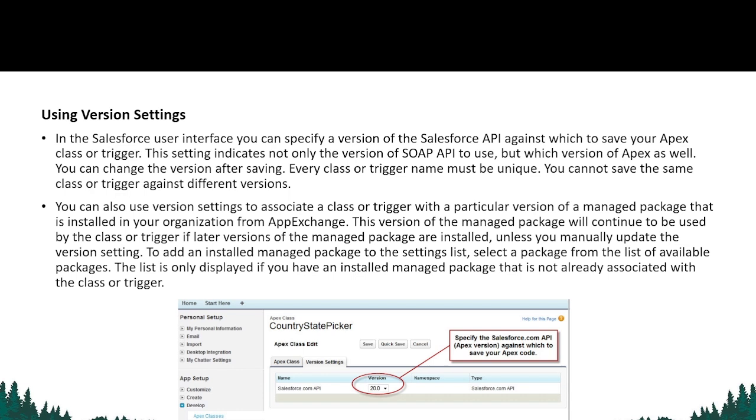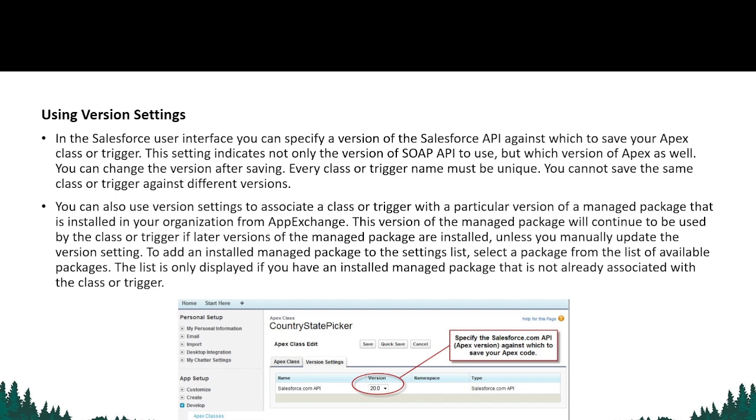Now you can also use the version settings to easily associate any class or trigger with the versions available for a particular managed package that is pre-installed in your organization from AppExchange. So this version of the managed package will be used by the class or the trigger, and if any later versions of the managed package are installed, then you need to manually update the version settings.